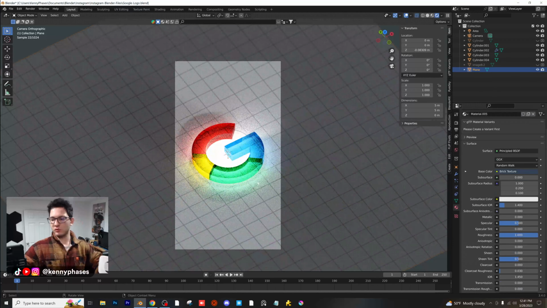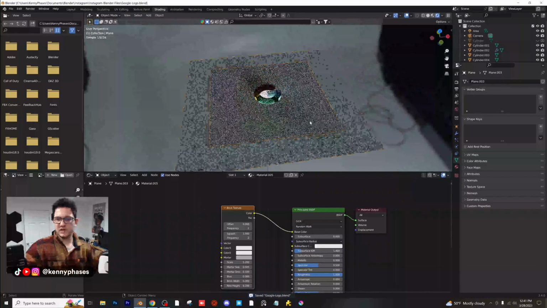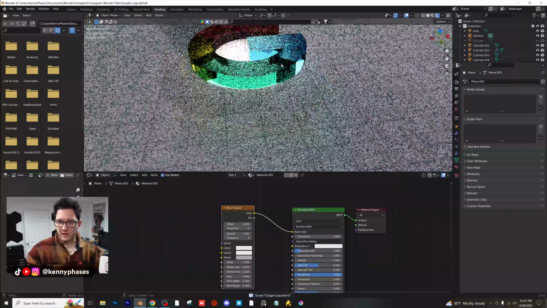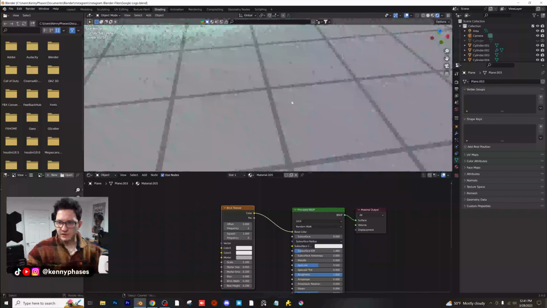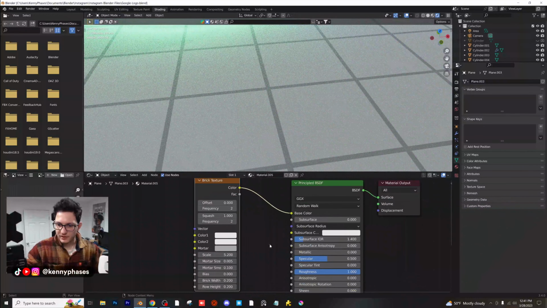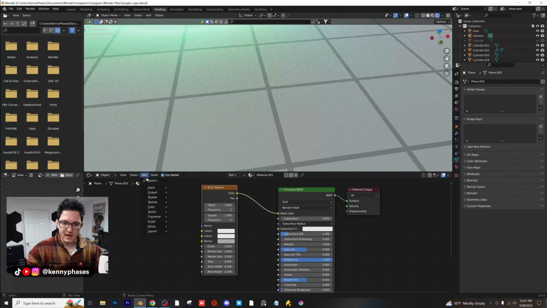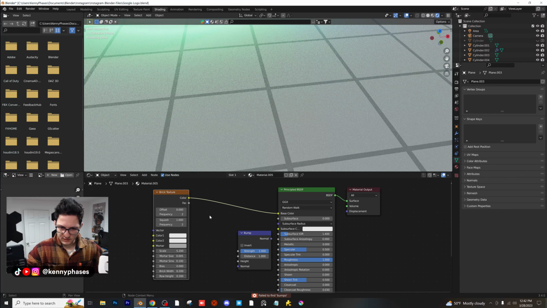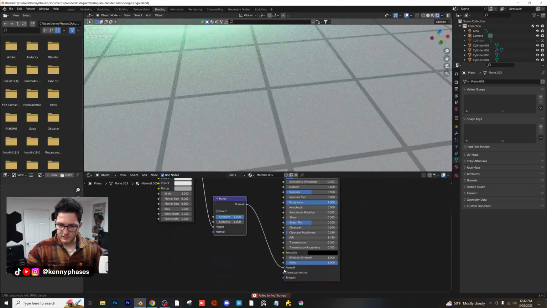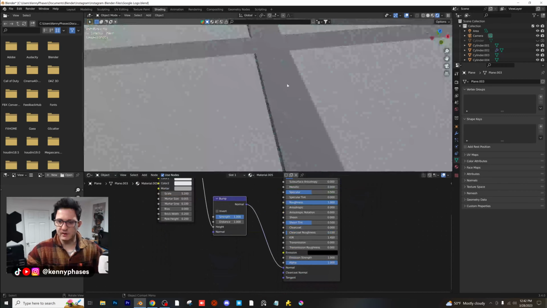Now, for the actual brick texture itself, guys, another thing that I want to do is head over to the Shading tab. Kind of zoom in here on our brick texture, and let's give these ridges actual depth. So in order to do that, we're going to add, I believe we just add a bump node. See if I can test my knowledge here and remember. And I think you plug the Fac into the height, and then the bump into the normal. Yep, and then we have a little bit of a ridge there.